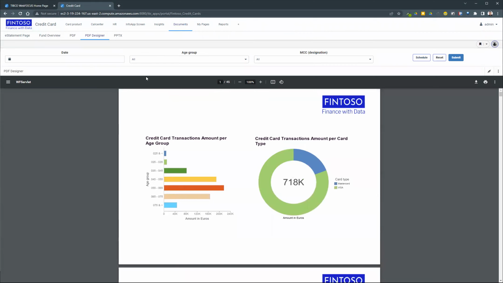And I think that's something Dirk is going to take a look at in a second. So you're going to see it in the second part of the presentation. So now after we completed the role of a more consumer type of person, in the next session, we're going to dive deeper into how to build content, how to create new content in WebFOCUS using the new and modern web interfaces provided with WebFOCUS in the latest releases.